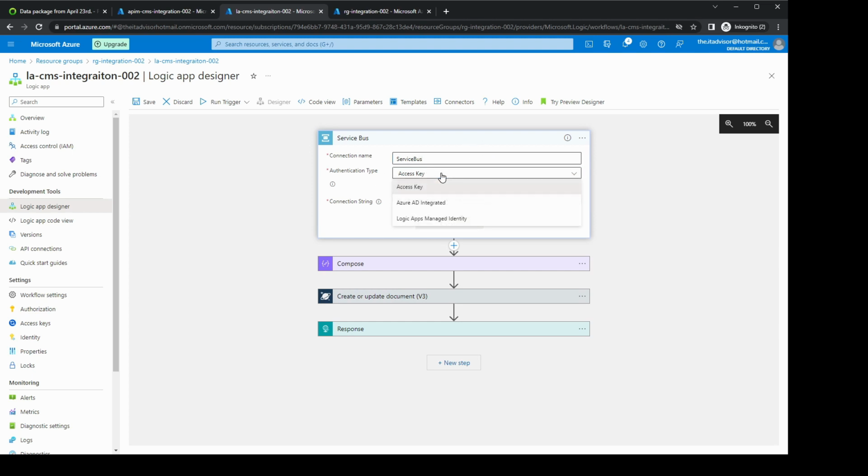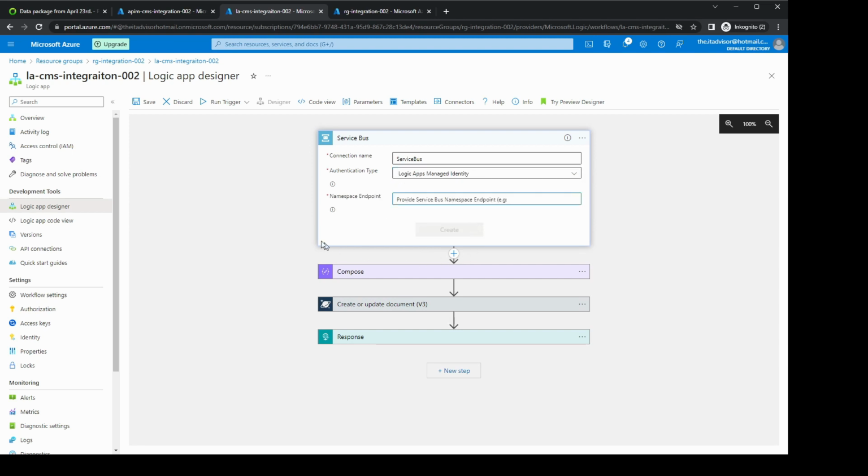In the list of authentication types, you can see that a man can choose from access key, from Azure Integrated, and from Logic App Managed Identity. Access key is about SAS token. Azure Integrated is for the personal identity. And the Logic App Managed Identity is the one we are going to choose.